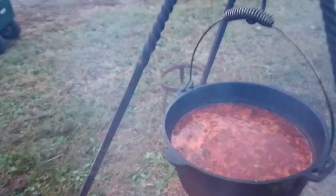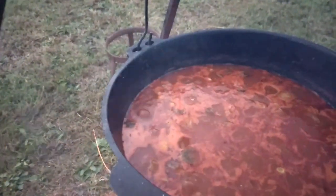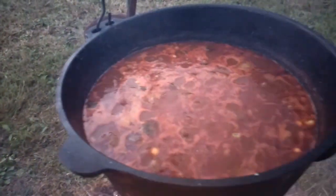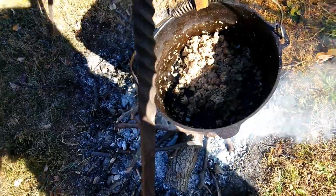So today I'm making another stew. The hamburger vegetable stew was so good that I'm going to make it again today. I've already got the hamburger and the onions going. After I put that all together and get that going, I'm going to go in the house and work on the cornbread. My onions and my ground beef cooking.